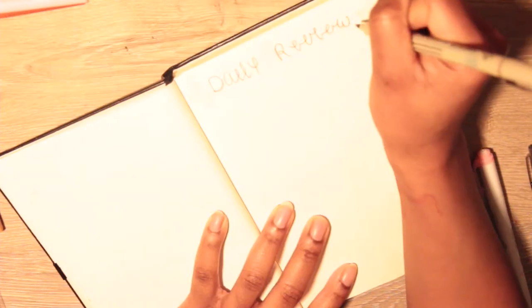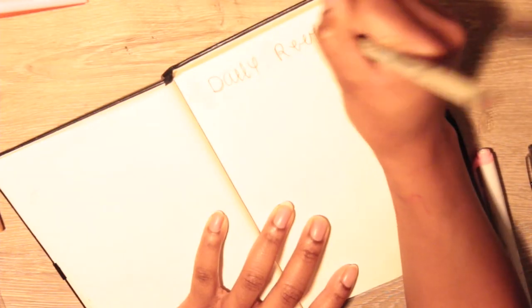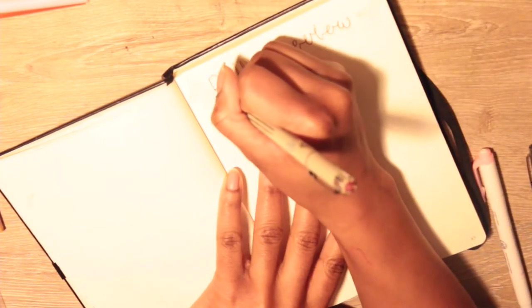So this video is going to be my February bullet journal spread, and the page that I'm pointing at to the left is going to be the title page, which will be in a separate video just because I do it on a separate piece of watercolor paper and glue it into the bullet journal. This page I'm currently doing is going to be the daily review page.